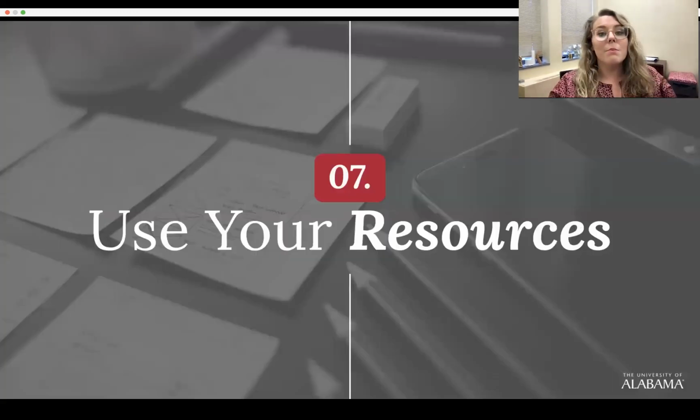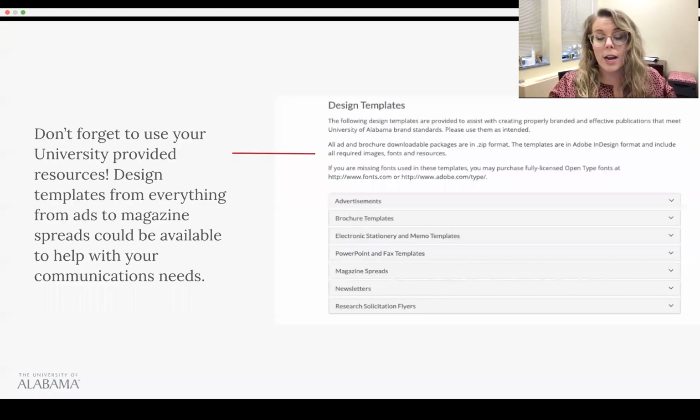Number 7, and I would say the most important of all, is use your resources. Working at universities, I'm sure you all have great teams. For us, our StratCom division has design templates for the university faculty and staff to use in any way that they see fit, for the programs that do feel overwhelming. But also, there are different resources like LinkedIn Learning or lynda.com or Skillshare. There are a ton of resources where you can really hone in and learn more about the programs that you need, and it can help with template-based things.